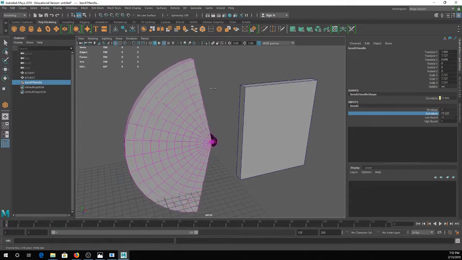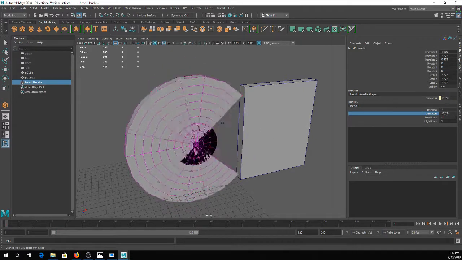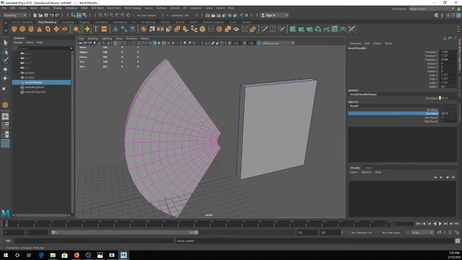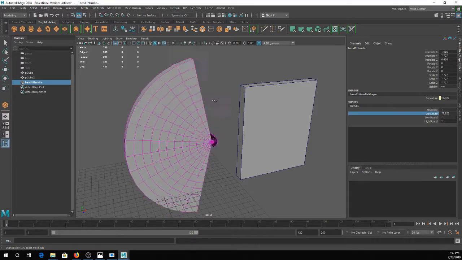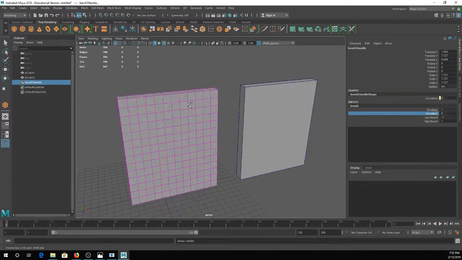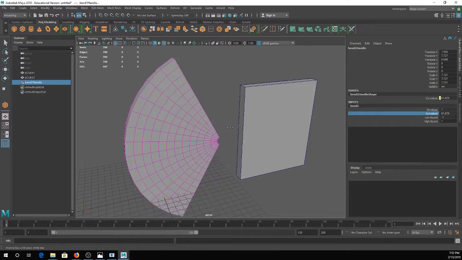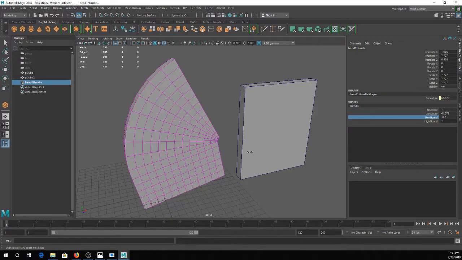So if you ever did need to make Pac-Man, if you ever did need to make a weird curvy shape like this, a bend deformer is potentially a really, really good way to do it. There's 2 other settings for bend deformers, the low bound and the high bound. Basically, they just say where on your model this is starting. But if you ever just need to make a curved piece of PVC or something weird like that, you could kind of fudge it with a bend deformer.